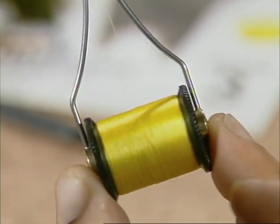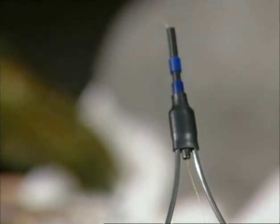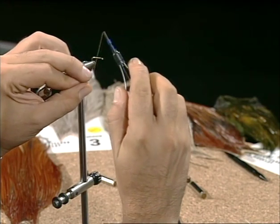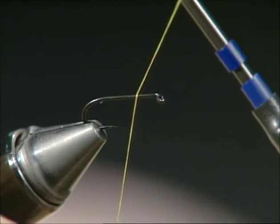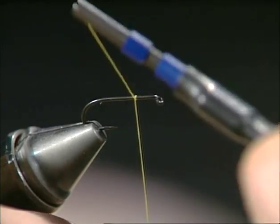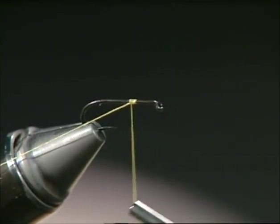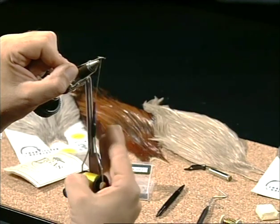This is the bobbin, which is used to keep the thread taut at all times. Start by holding the bobbin in the right hand and the end of the thread in the left hand. Hold the end of the thread against the hook shank about two-thirds of the way along. Now, keeping the thread taut, wind a few spirals around the shank over the end held in the left hand. Remember, keep the thread taut at all times.